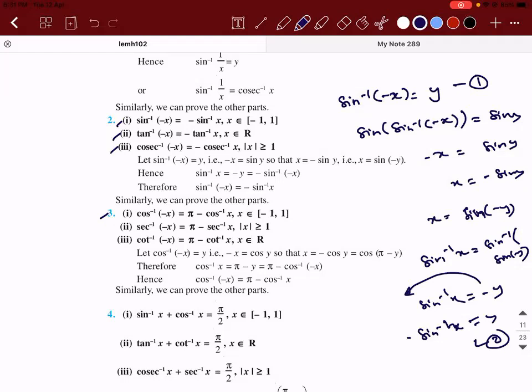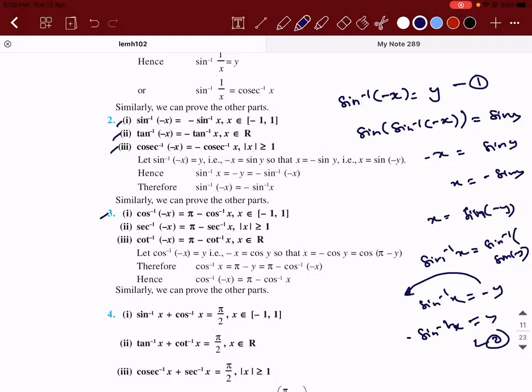So if you look at the first one and second one, it's saying sine inverse of minus x is equal to minus sine inverse x. Since you have to prove, I wrote it as minus. Is that what you're thinking? That's what I thought you'll ask this question. It's a valid question, right? It looks as if I wanted to prove something and I wrote it. But that's not the logic.